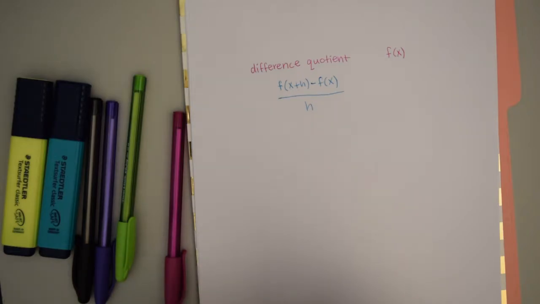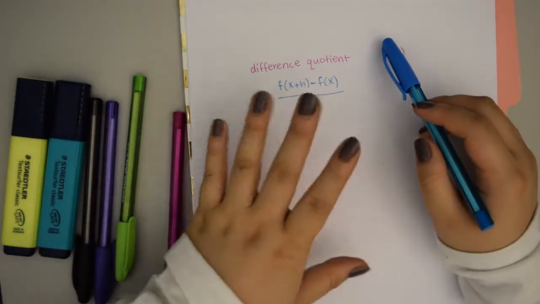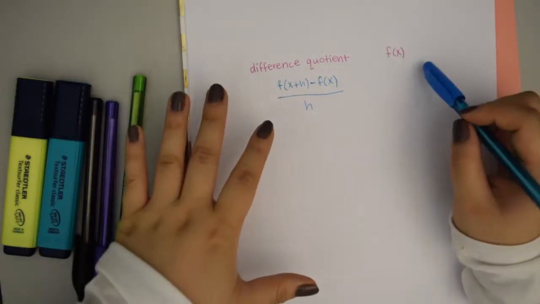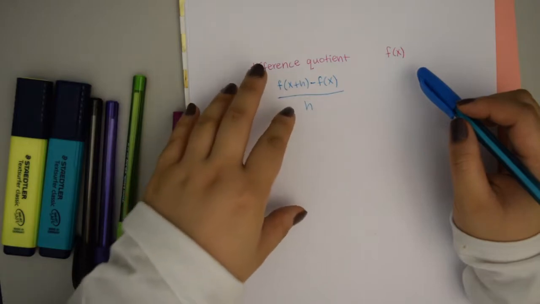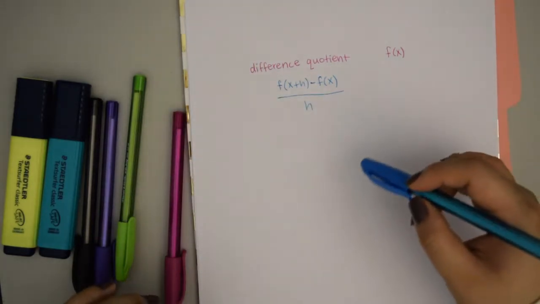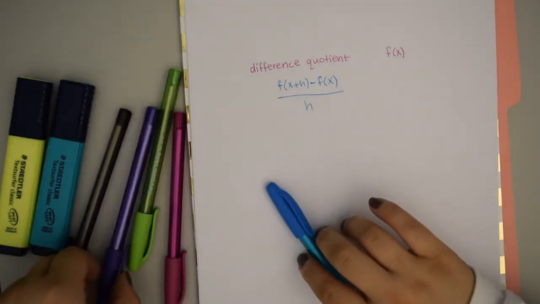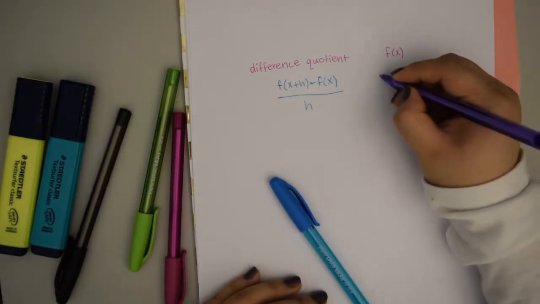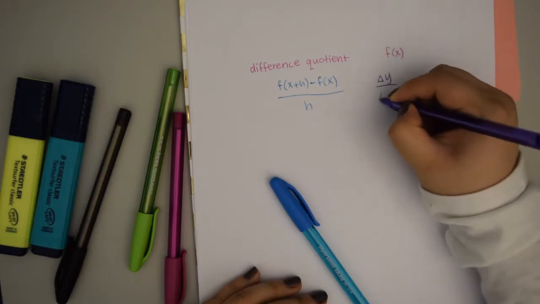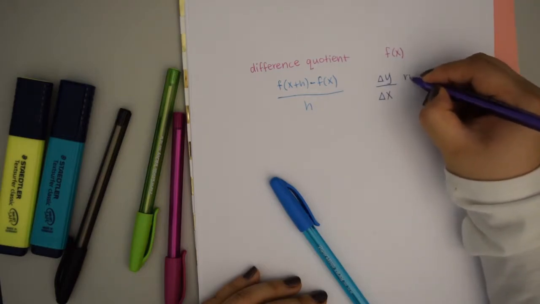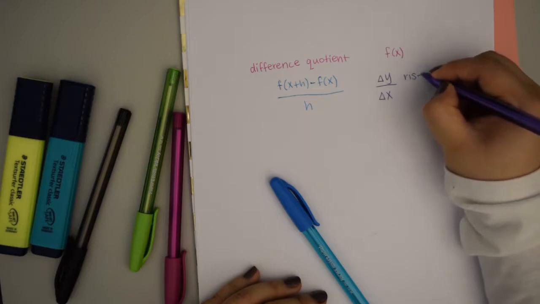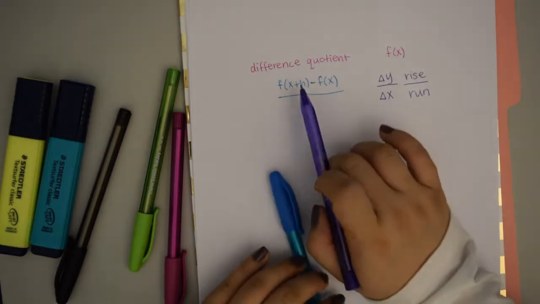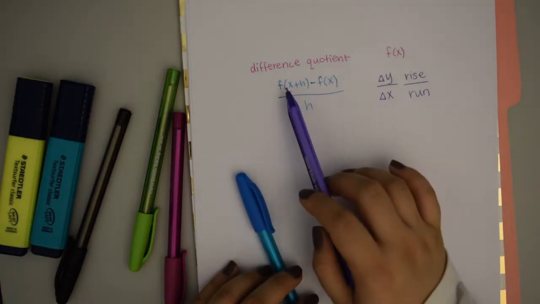So just to start with a little bit of intuition, we don't need to get too much into it because I want to do specific problems and find the difference quotients. But the general idea is that from the slope of a line, we know that it's rise over run, right? This is something we've learned in algebra. Rise over run. So in a way, this is rise over run.